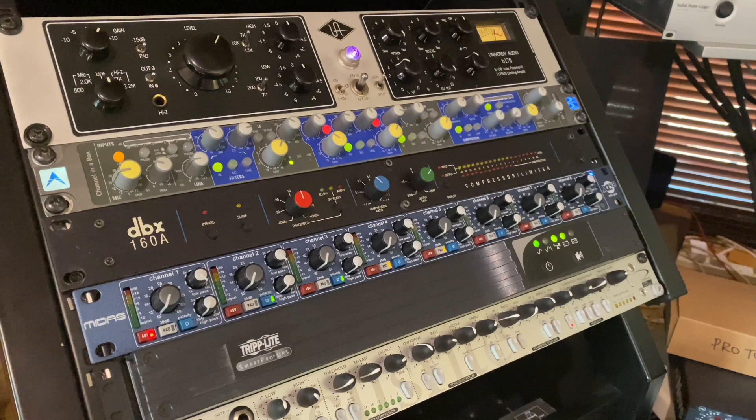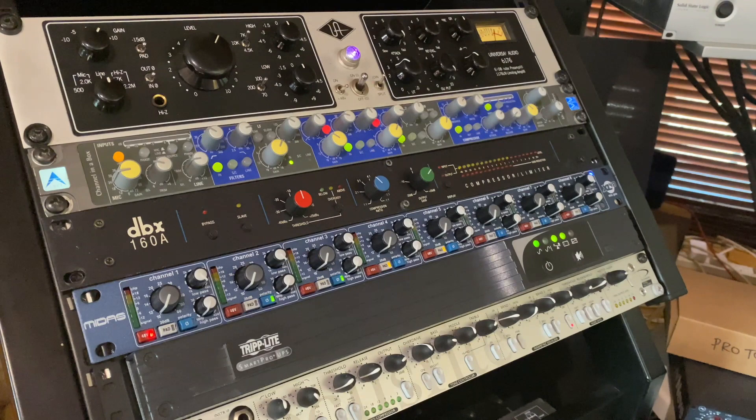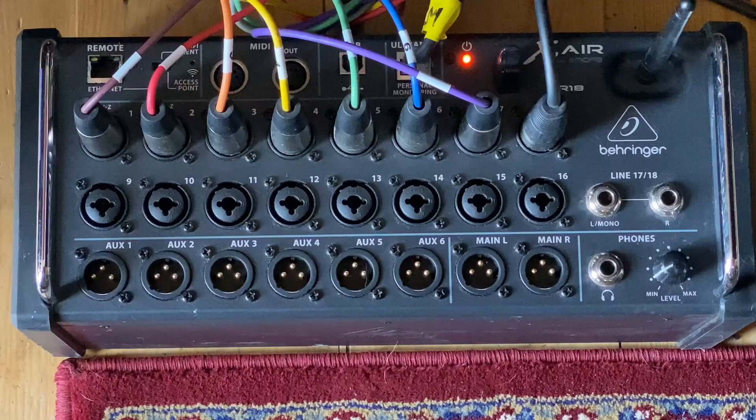So let's go and have a look. One of the Midas things that we have in the studio is the XL48 mic preamps. There are 8 preamps, these are the gains, we have a high pass, low pass filter and a phantom power pad and phase reverse for each of the channels, and there's also a digital out on it which you can set the sample rate for and go straight into the computer. It sounds lovely.